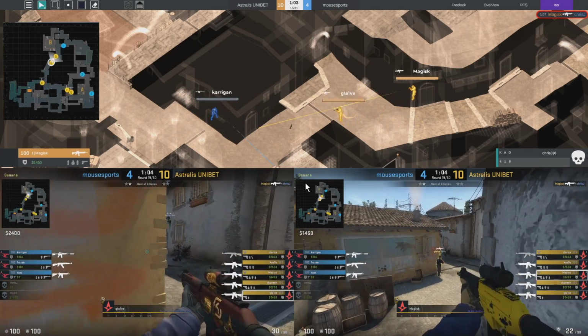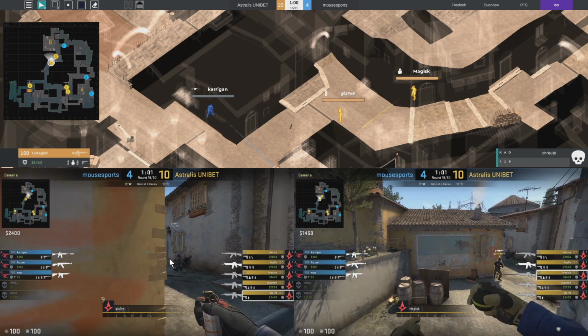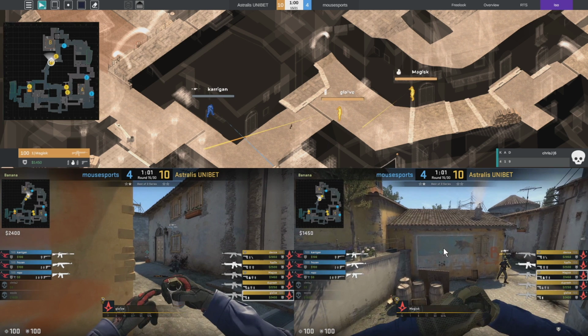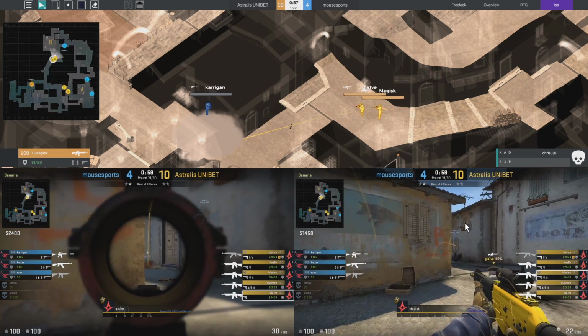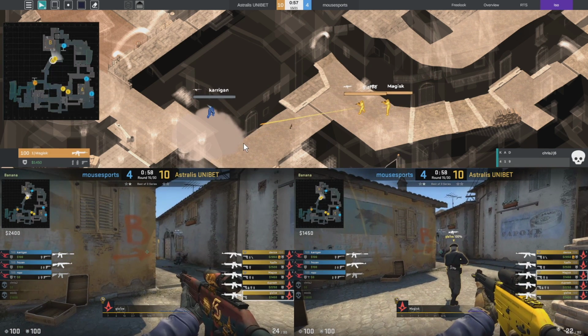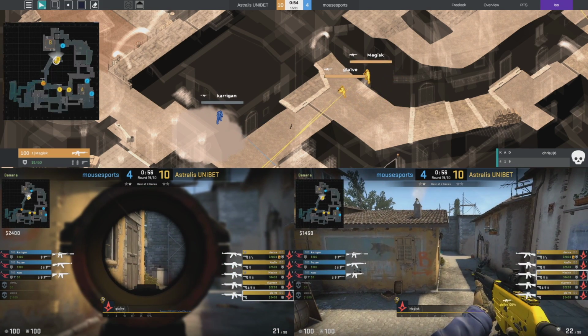And what we're going to see immediately after here is that Glaive is just going to jiggle peek towards CT. He's going to toss a smoke towards CT. And Magisk is going to throw a nade that's actually going to land towards Coffin here. And you see that they're not necessarily going off these nades. They're essentially still defaulting. They're just trying to waste the nades of the CTs and pull rotations.